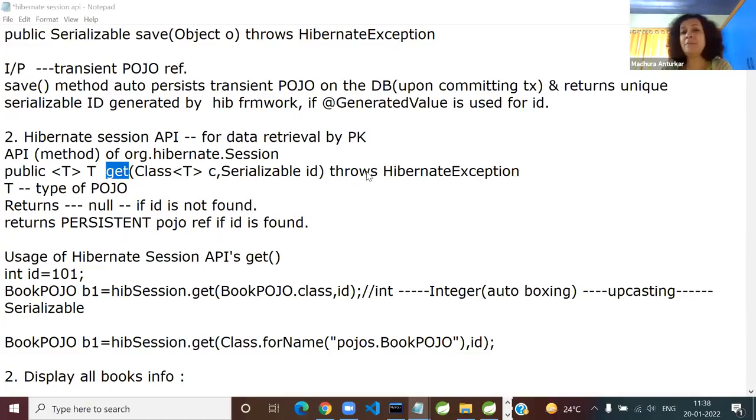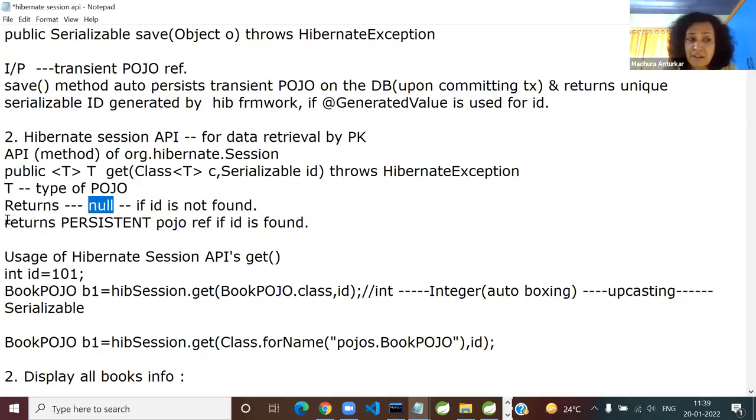As far as the database is concerned, the only thing is, instead of you going all the way to the database, Hibernate abstracts our work and makes it easier. So you'll see all of that in a minute. Now, if the ID, the primary key, is not found, the method will return null. Simple, easy.